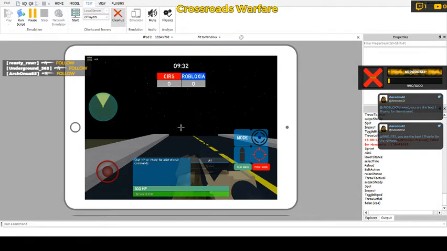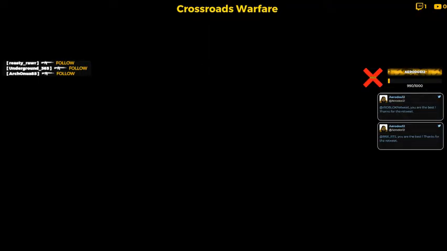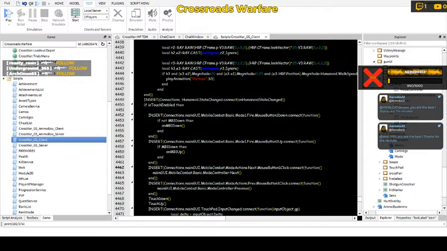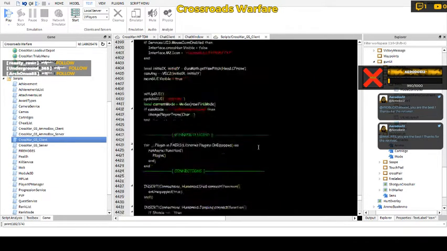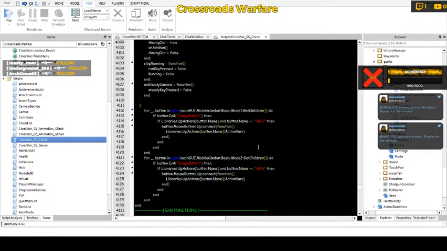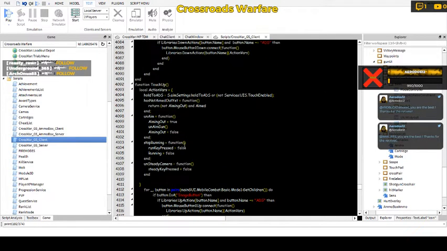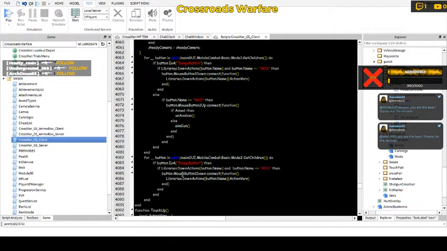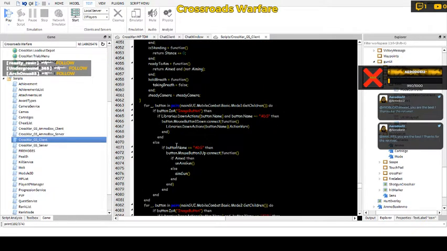Something must be wrong. I'll fix it right now. So basically, the aim must have failed. Yeah, that's why. So it's basically if the button.name equals ADS, it should have been that.